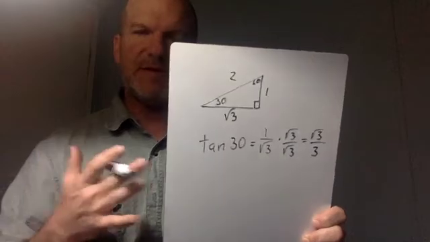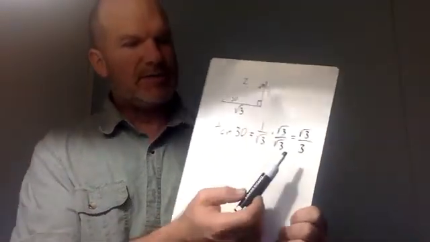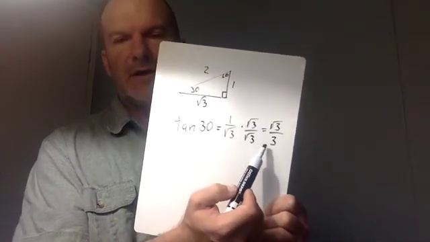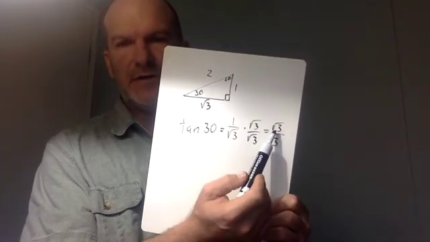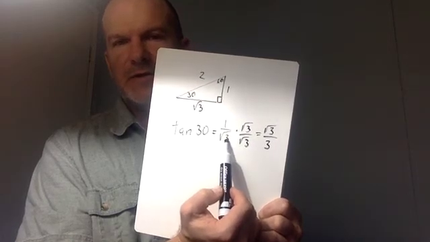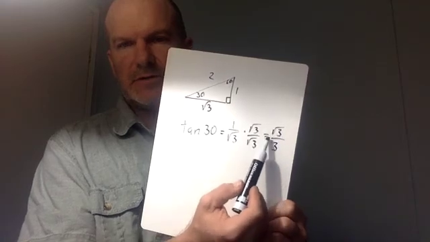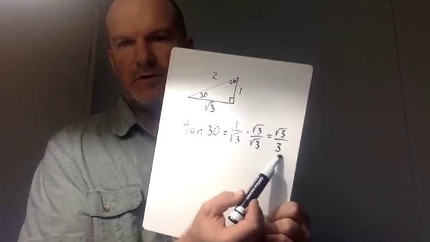They both mean the same thing. If you turn them into decimals, they'll both be exactly the same, but mathematicians are picky. You can't have a square root in your denominator. So if you get an answer today in one of the problems that has a square root in the denominator, get rid of it using this method and make sure your answer looks like it's in this form here.